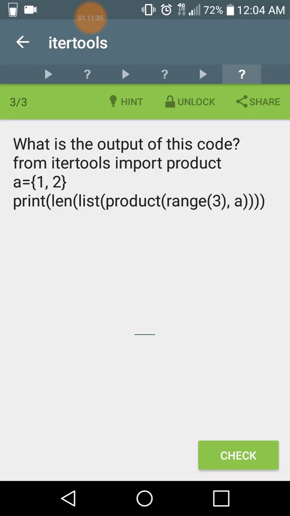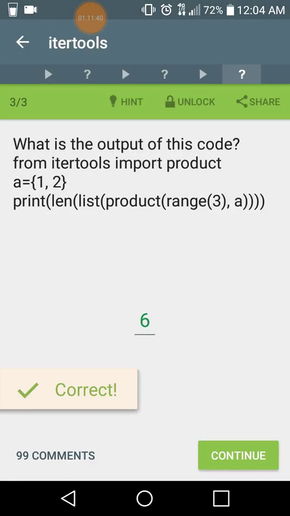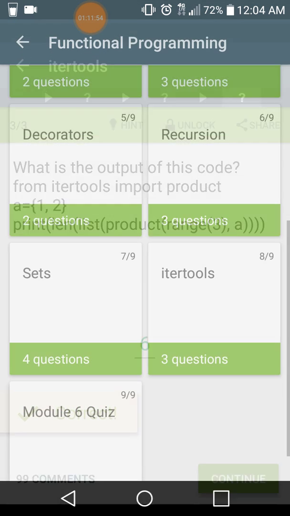Wow. Let me get a hint. I'm tired. The correct answer is 6, and I'll have to play with this a little more. I'll have to look at this a little more to get this in my head.